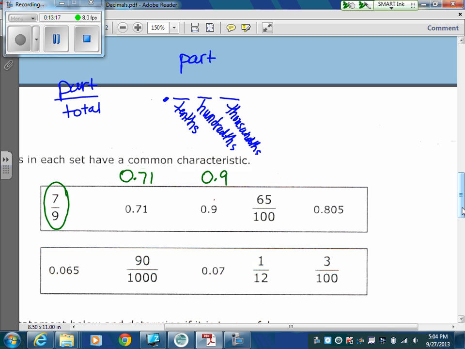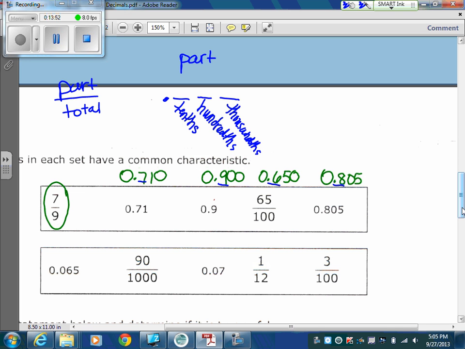The fraction is already in the hundredths, so I know that I can just put it in decimal form. And the last one's already a decimal, but it goes all the way to thousandths. So I'm going to go back and make all of them go to the thousandths place. As I analyze my numbers, I notice in the tenths place I have all numbers that are more than 5. We've got 7, 9, 6, and 8. Well, those are getting close to a whole. They're closer to a whole than they are to nothing, to 0.